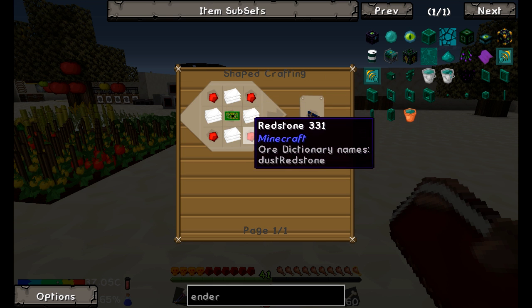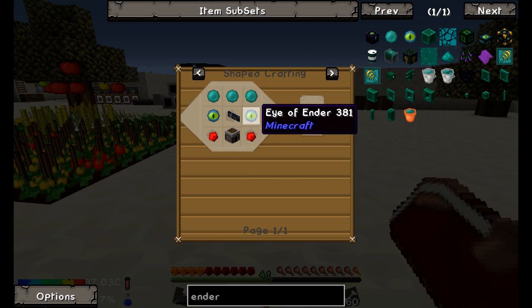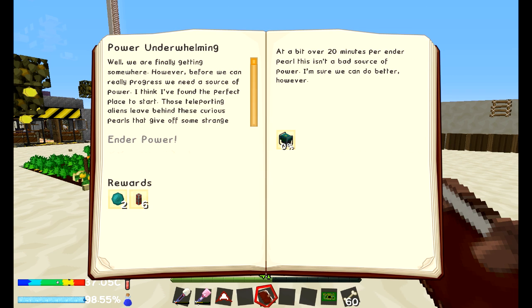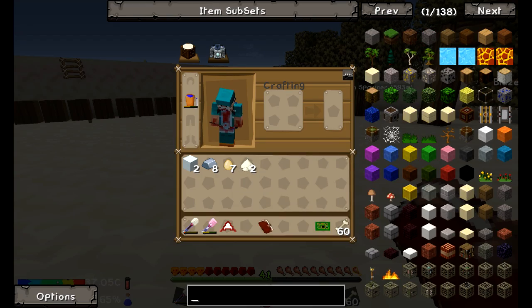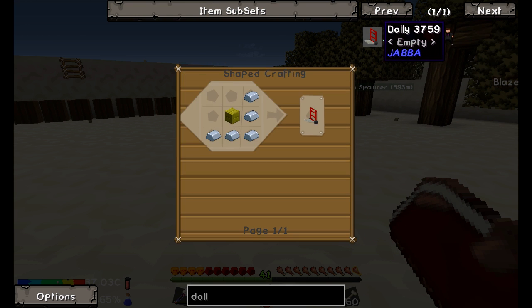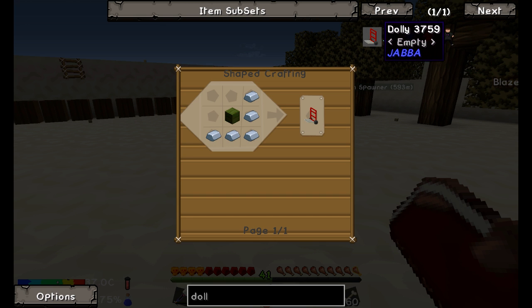Not really. Oh, actually, I could make that. Actually, I could totally make this. I could totally make that. But then, would that really be worth it? Because ender pearls... Do I have things like, what are they called? Dollies? I do, and I can make the diamond dolly. Can I? Oh, I can't make the diamond dolly. That's a shame.